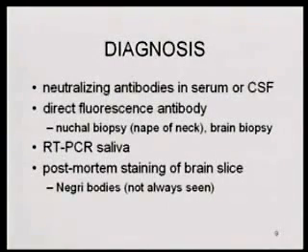You can look for the viral RNA by using reverse transcriptase PCR of the saliva. That is also widely used. And you can do post-mortem staining of the brain, where you can see typical cytoplasmic inclusions. Remember, this is a cytoplasmic virus, replicates in the cytoplasm, assembles in the cytoplasm. So it forms these inclusion bodies in the cytoplasm, which are viral nucleocapsids, because it makes huge amounts of them. Temporarily, it takes over the cell hugely.